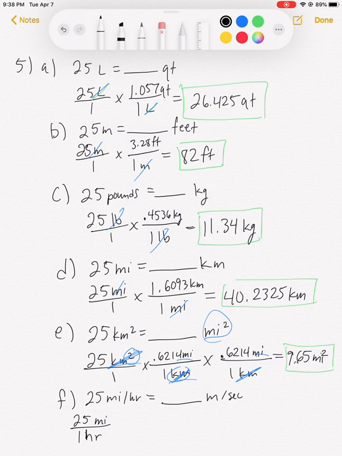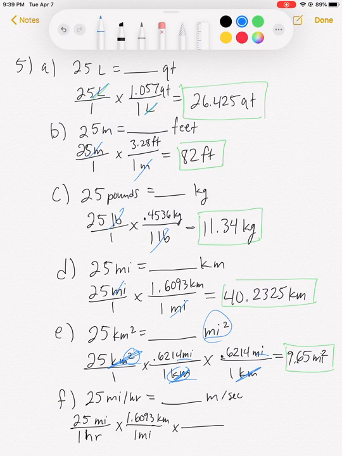Okay, I'm going to look at converting not just the numerator but both at the same time. I'm going for meters per second, so I need to choose which one I'll go for first. Will I go for meters first, converting miles to meters, or do I convert hours to seconds? I'm going to choose going to meters. So in my conversion table on page 93, I have 1 mile is 1.6093 kilometers. But I don't want kilometers, I need meters. So I'm going to need to change my kilometers to meters.